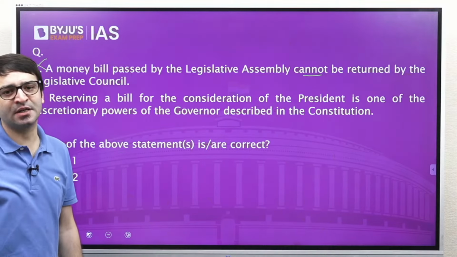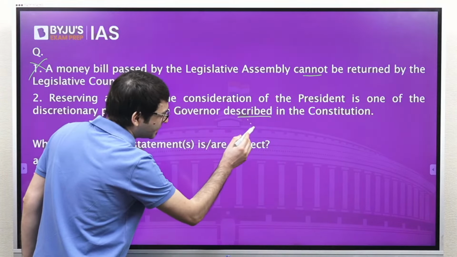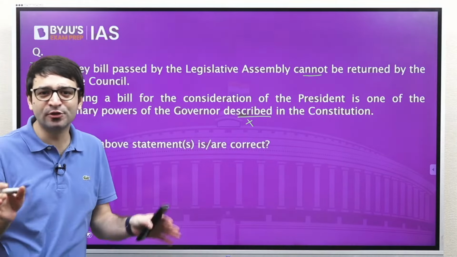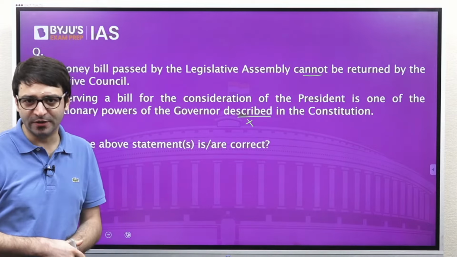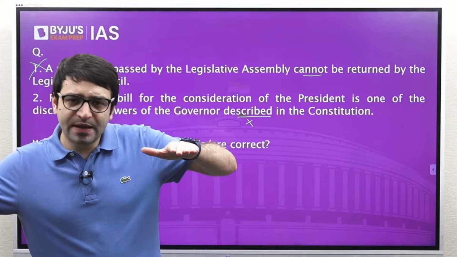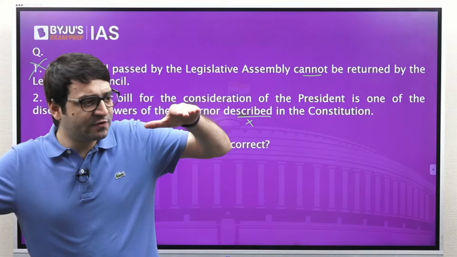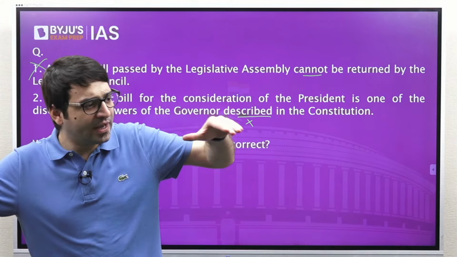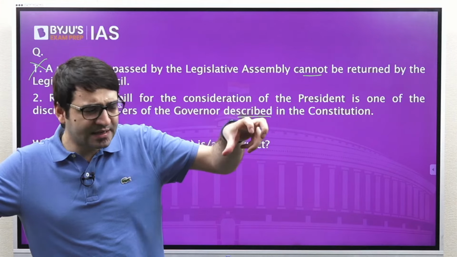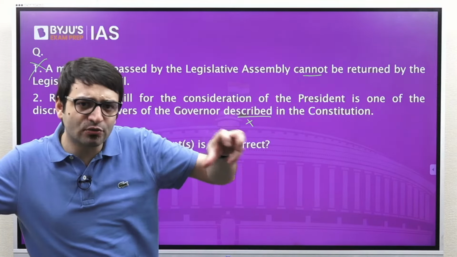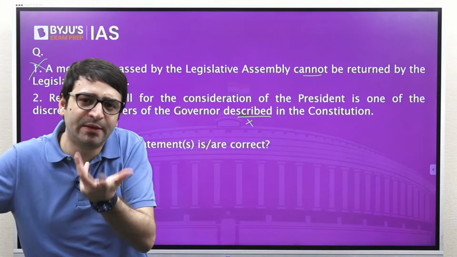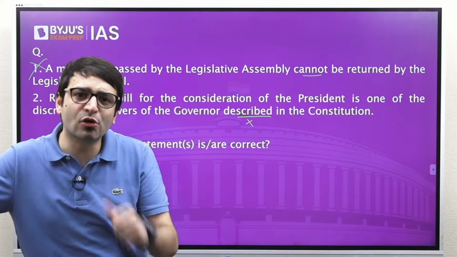But this is a discretionary power, but this discretionary power is not described in the Constitution. This is not somewhere mentioned in the Constitution. Because what does Constitution say? There shall be Council of Ministers with Chief Minister at its head to aid and advise the governor, who shall act on that advice, except when the governor is to act in his discretion. But what this discretion is exactly is not described in the Constitution, is not defined in the Constitution.